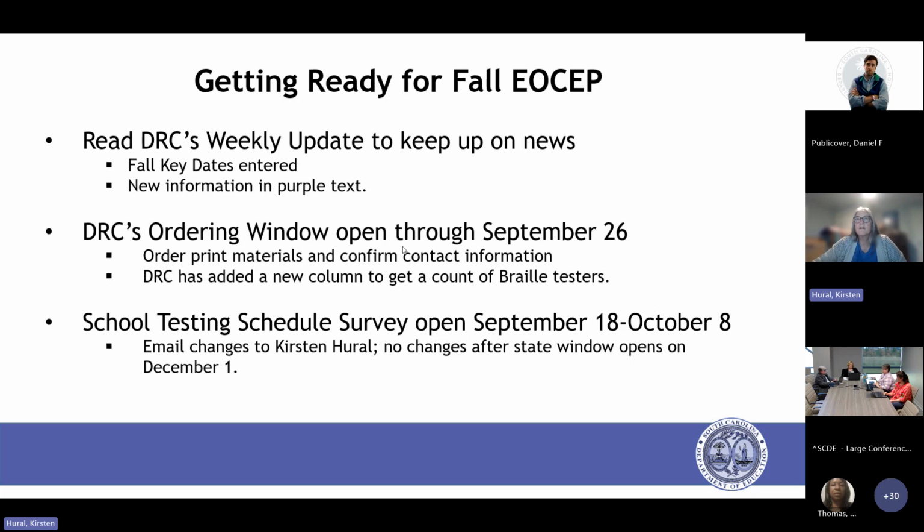However, this is a little bit new. We're going to ask that there be no changes after the state window opens on December 1st. Now, I understand that occasionally changes are needed when there's been some kind of dramatic weather event and school had to close, especially in the fall winter window, or if you had some power or internet outage that really messed up your testing schedule, then you can email or call me and we will make arrangements for you changing your schedule. But for reasons other than that, we're not going to allow changes after the state window opens. It makes it very difficult for our monitors and for Tanya, who's going out and doing site visits during the window.